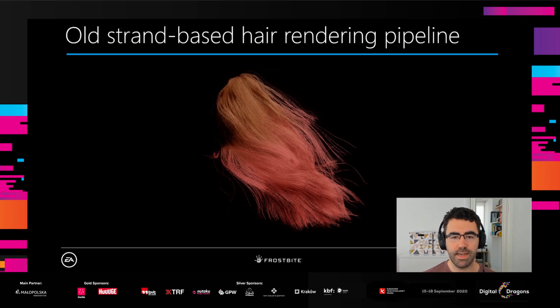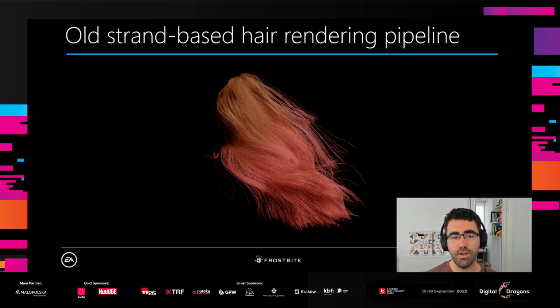Now onto the rendering tech. We will now see a general overview of how this new system works, but unfortunately we won't be able to go into the gritty details about it. This presentation is just not long enough. But we are planning on doing a more in-depth presentation about the low-level rendering tech about all this, so stay tuned for that. So, hair rendering.